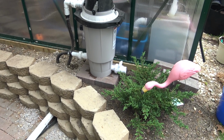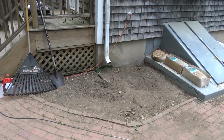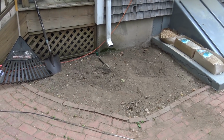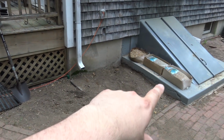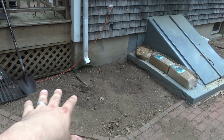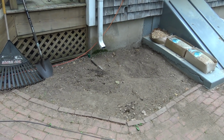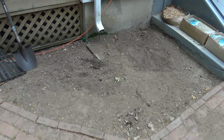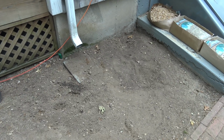All right, one more outdoor project before we head into the greenhouse. We've cleared out this space here, which is next to our stairs and by our bulkhead. This used to have a couple of overgrown shrubs in it. I pulled all of that out, and now it's just a digging spot for my dog. But I've got a couple things that I need to accomplish here.